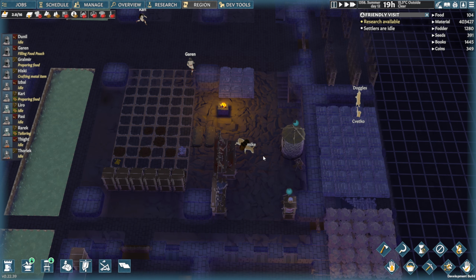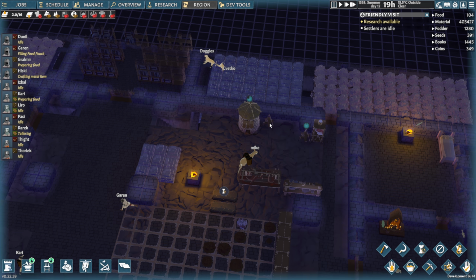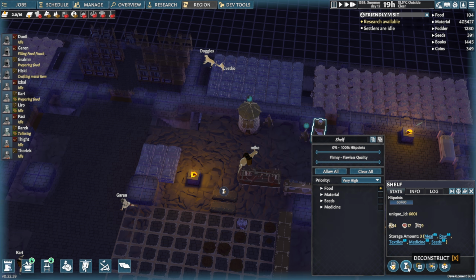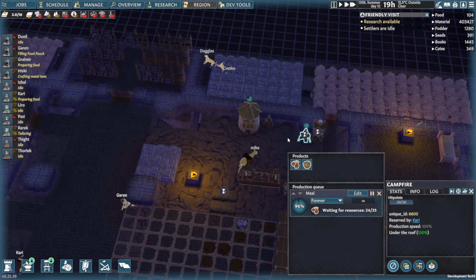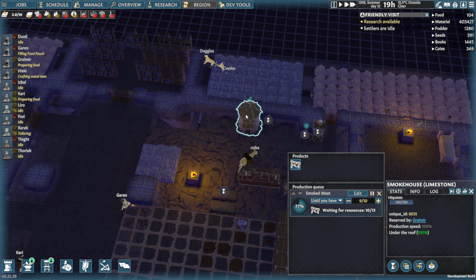So now we get to come over here and delete another hay sleeping spot, which leaves us with our final sleeping spot for the moment, which is fantastic. And now we get to go on a further deleting spree. We're going to delete this food shelf. We're going to delete these 2 campfires because we no longer need campfires as we have the stove. Everything we make on the campfire, the stove does better. And then finally, we're going to delete the smokehouse.